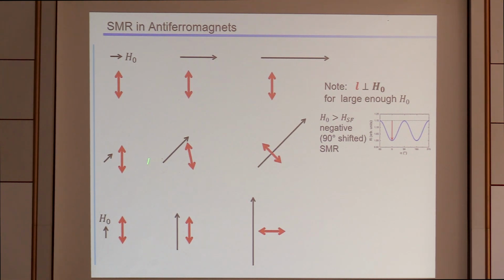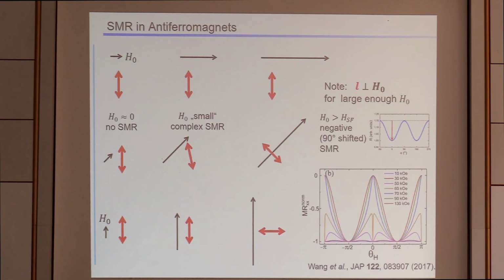For lower magnetic fields, for very small magnetic fields, the antiferromagnet essentially doesn't do anything. It doesn't care about the external field. And for these intermediate fields, the antiferromagnet slightly reacts, so the Néel order slightly moves away from this uniaxial direction, but it's not really responding nicely. This has all been discussed in a theory paper by AG's group previously, and you see that as a function of field strength, this spin-Hall magnetoresistance response could be quite complex.